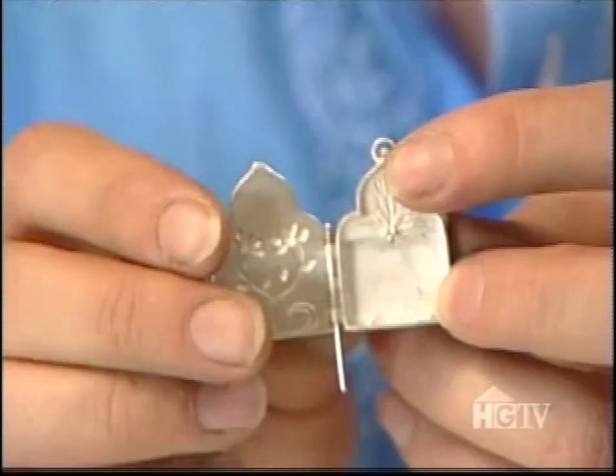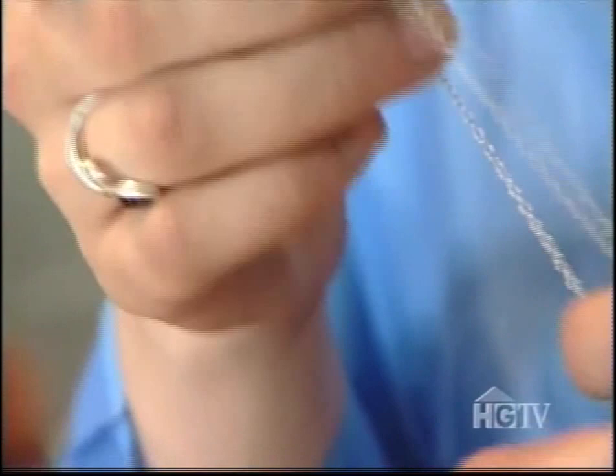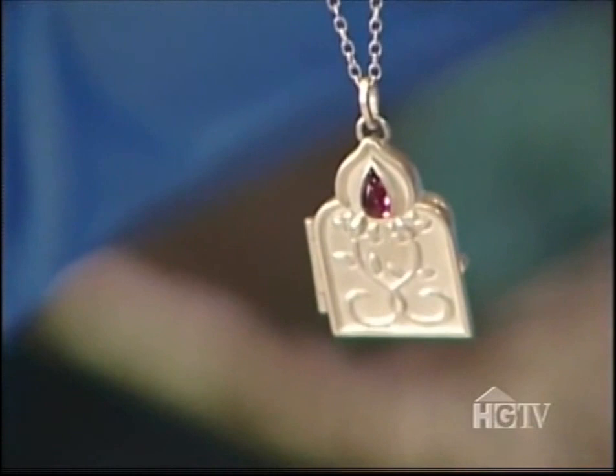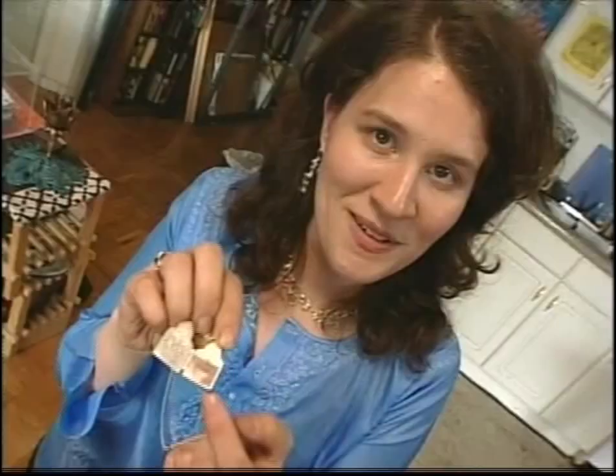The locket is done and I just need to add the chain and the necklace will be complete. So I've got my completed jasmine locket in sterling silver with the floral motif on the outside and a garnet on the inside. I have another motif and a place to put a photo — it happens to be a photo of me. That's a wrap! Wouldn't it be nice to have that? I don't know about you, but when I was a little girl, one of the first pieces of jewelry I wanted was a locket.